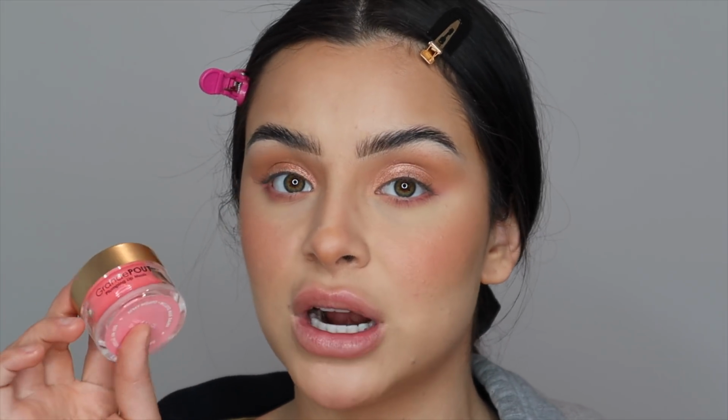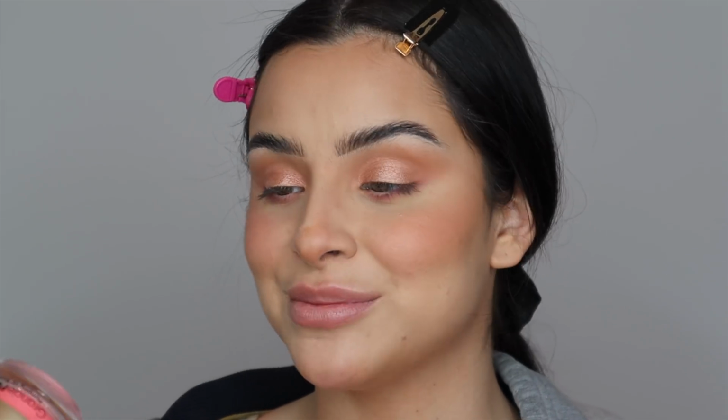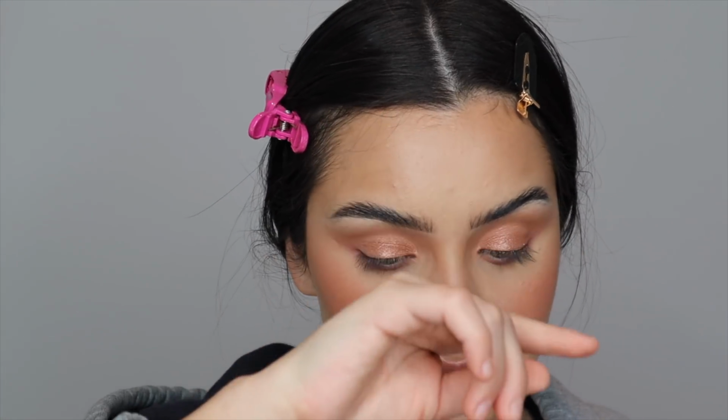But I have tried all of their other lip products before, and girl, let me tell you, it plumps. I'm trying to describe what it smells like, but this is called Berry Mojito. And over top, I have this Too Faced Lip Injection Extreme Teddy Bear Edition lip gloss, and it's very pretty. I did have some other NYX glosses that I wanted to try out, but it's a lot better if I just go by theme and use this one today.